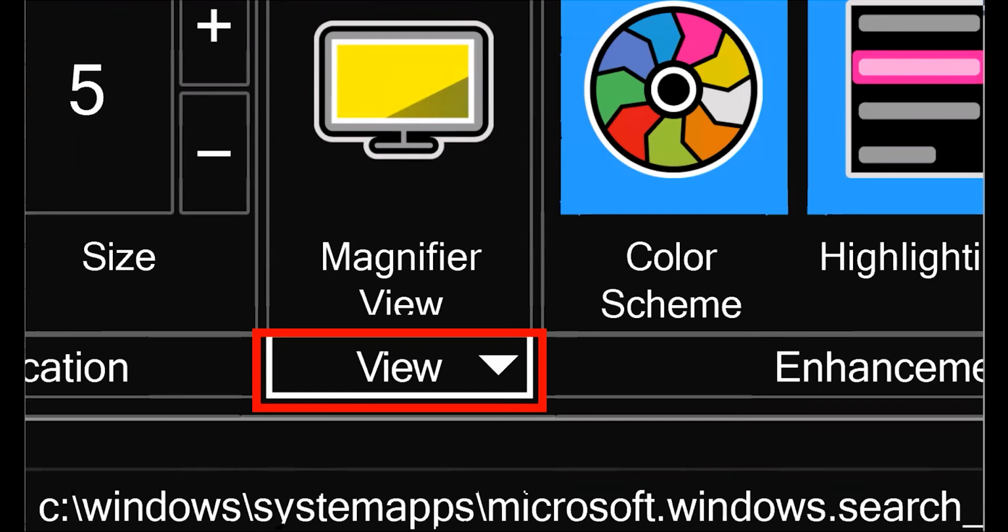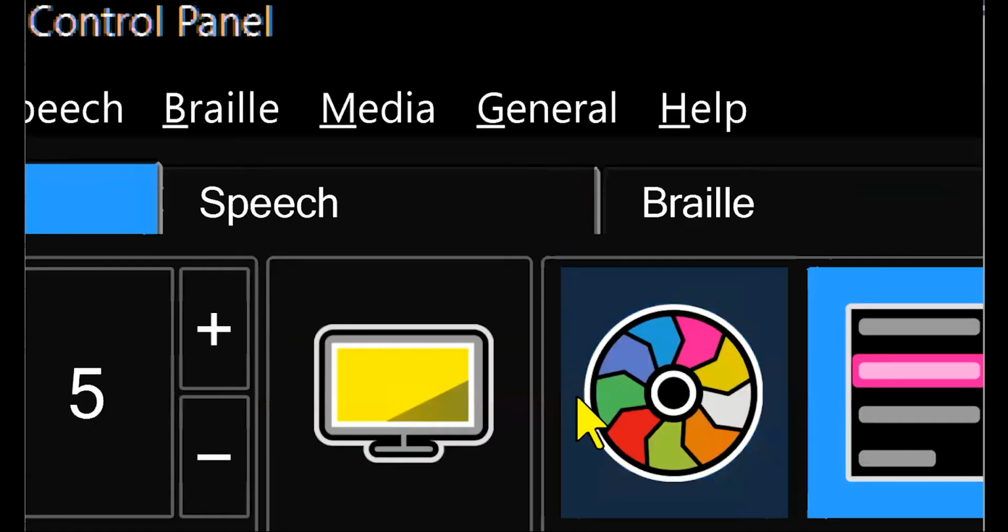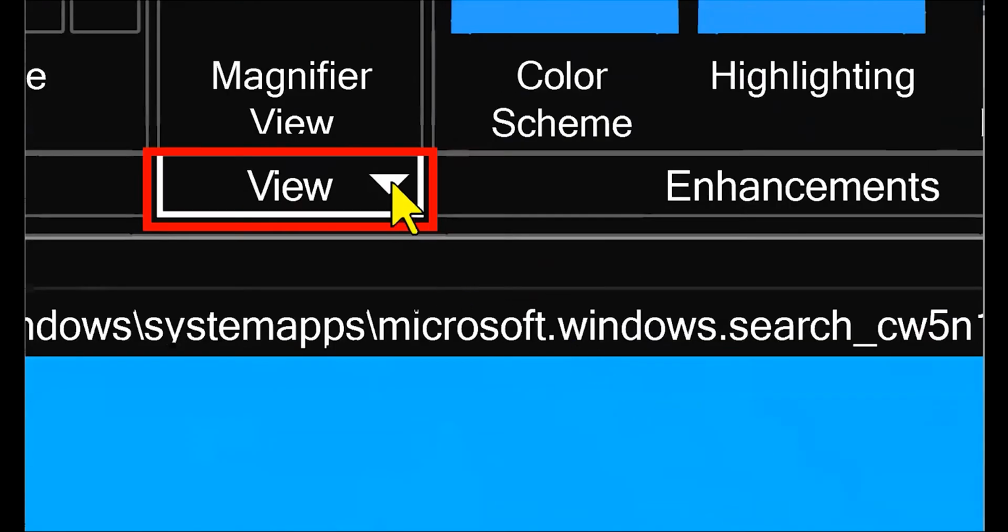So for someone visual, they could see that the control panel has focus. We're on the visual page and we are at the magnifier view and that we're at a view pull down menu that we could click on with our mouse. That's where that arrow is. But for those of us who have a harder time seeing that, it's going to verbalize what they would see visually. So you know where you are at, what element you're on, and how to interact with that. When it says pull down menu, you know you can press spacebar to interact with that.